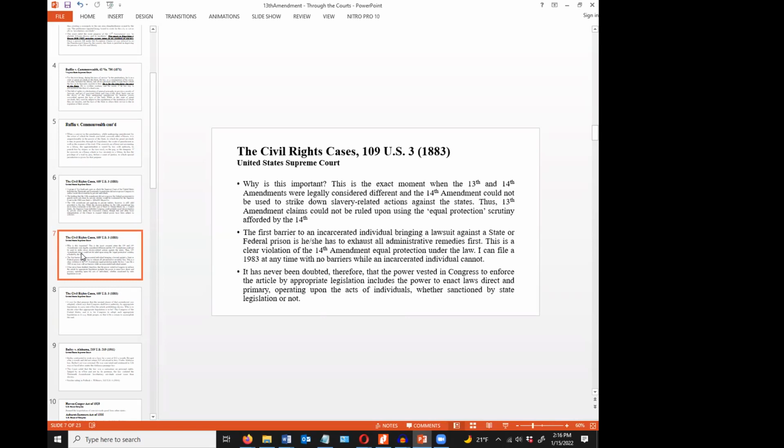And there are so many barriers to exhausting their remedies. And I'm sure Curtis and I'm sure Samuel can attest to that. There's so many things in your way to exhausting all of your remedies that a lot of times, by the time you can even exhaust your remedies, your statute of limitations has passed.